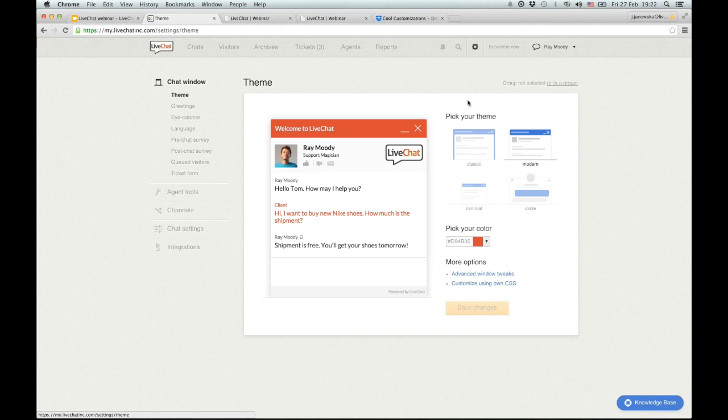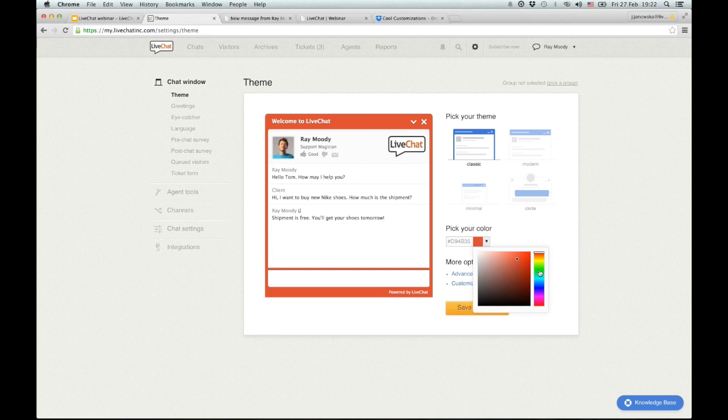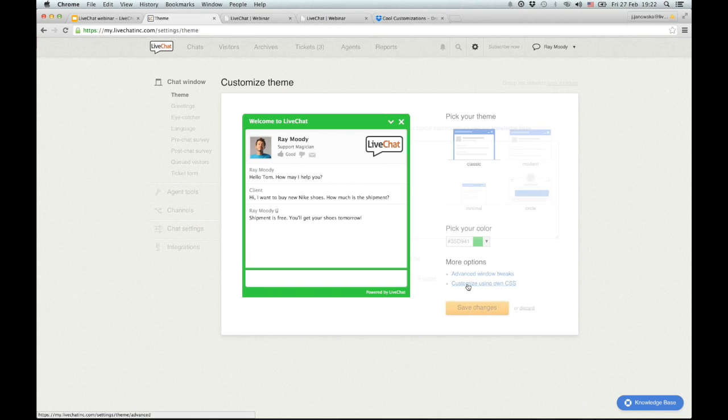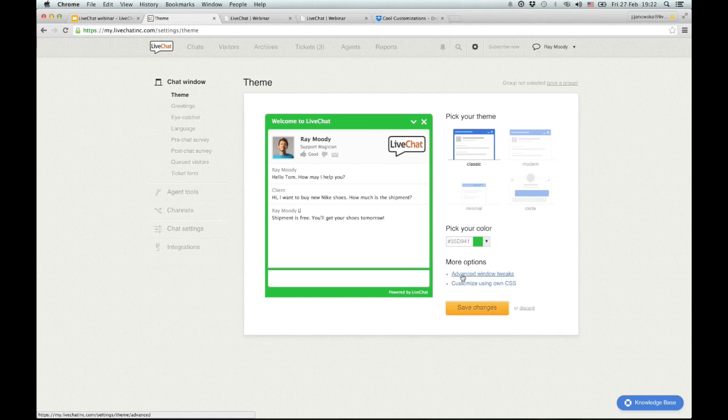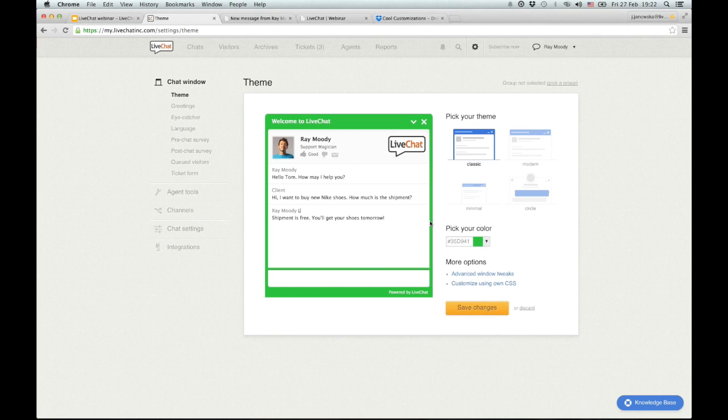in the theme section, where you can choose the style, change the color. Add your company logo, some social buttons, and more.